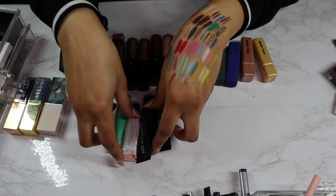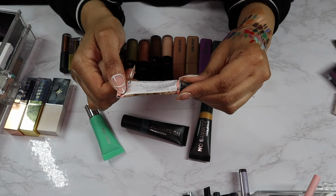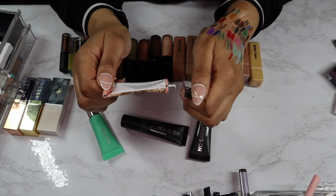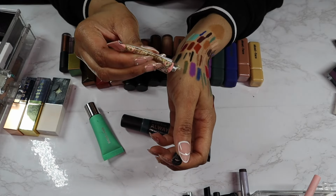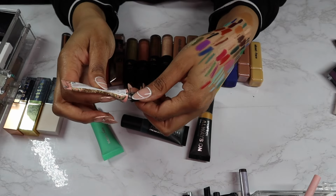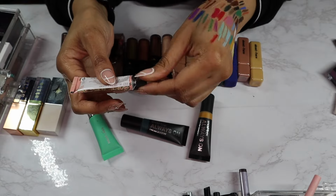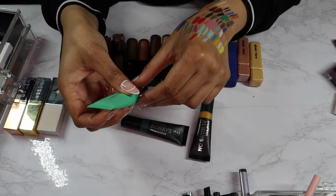Now let's move on to these because we are culling the herd over here. So this I've had forever. This is a chrome highlight cream. This is Impel Gold 002. And this is something that you should be able to use anywhere on your face. It's very thick. It's very pretty. But I've had it forever. Oh God, look how pretty that is. I've had it forever and I just think it's time for it to go because I don't actually reach for it that often. And it has a tendency to ooze as well. So yeah, gonna get rid of that. Loved it though. It's a really beautiful formula.